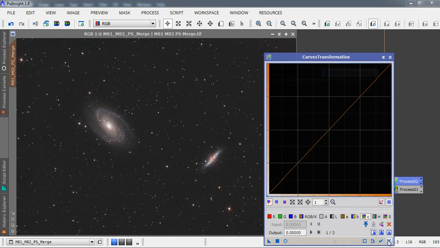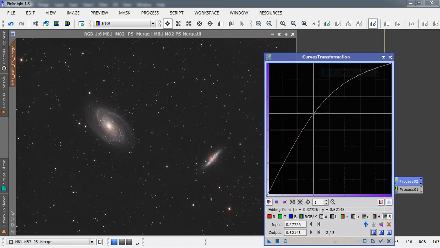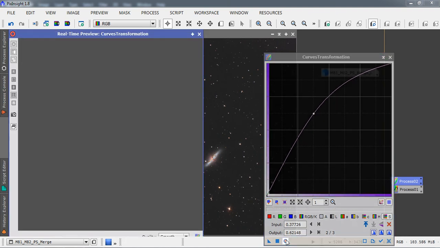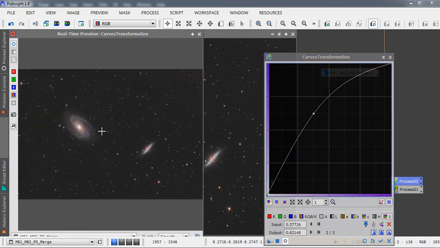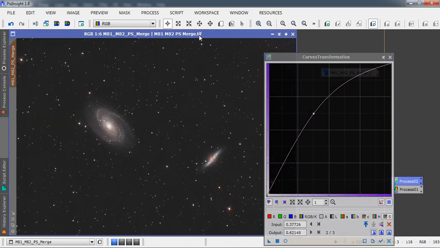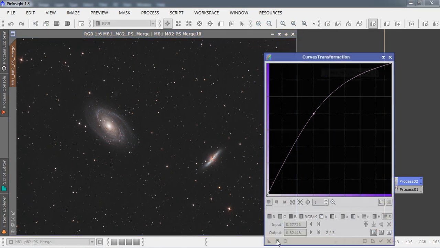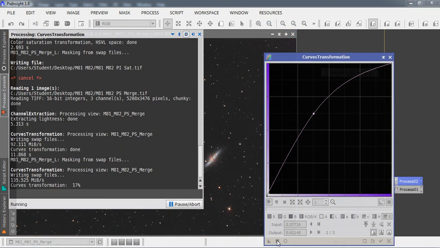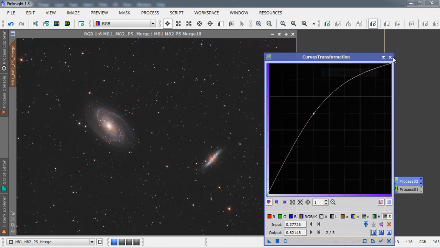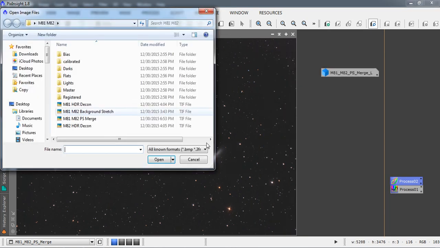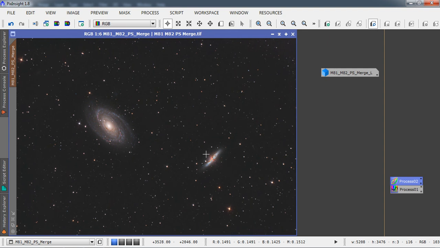And what I'm going to do is reset that and actually apply just one more stretch here on the saturation curve. And again, this is with it on and off, and it just gets a little bit more yellow in the core and a little bit more color in all that we're interested in. So let's go ahead, hit OK. And there we can see nice saturation. Nice saturation in our galaxies, our stars.